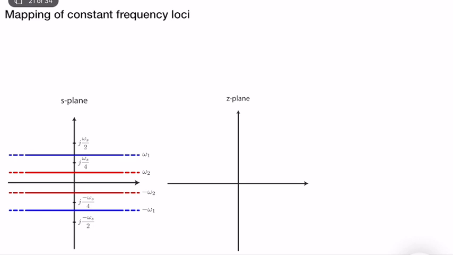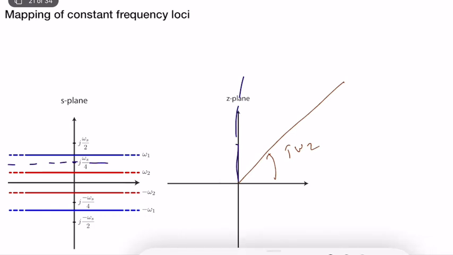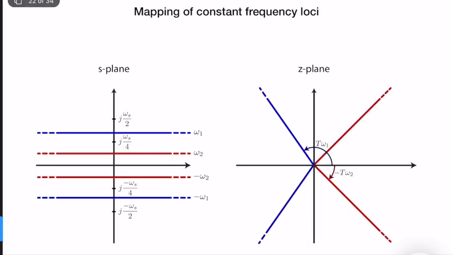So if I have a line here, I will be here. In that respect, omega 2 should be, let's use red, like this. This is T omega 2, whereas omega 1 is higher than a quarter of the sampling frequency. It should be somewhere here. This is the phase. Okay, let's check the result. As you can see, it's correct.